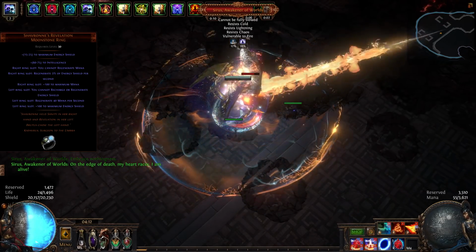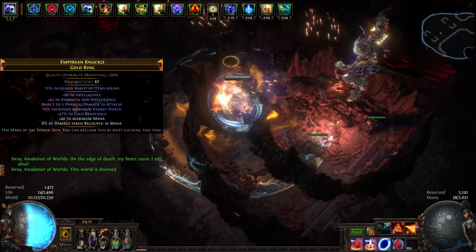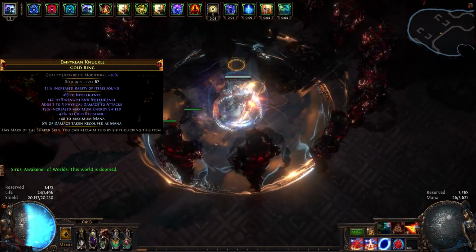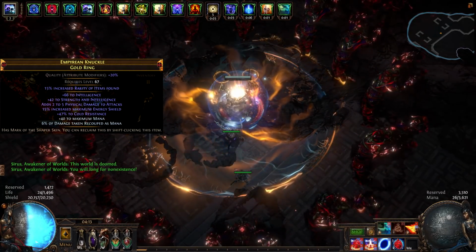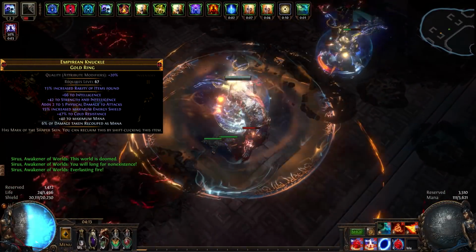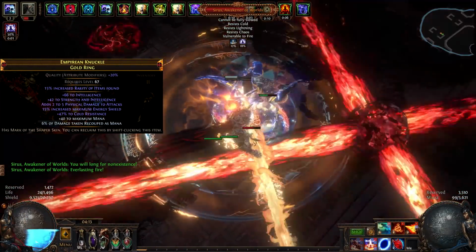Our second ring is a rare one with lots of intelligence, resistances, and increased maximum energy shield if possible. Make sure to craft 6% of damage reoccupied as mana, since it will be the only way of you recovering mana while you have Shavron's Revelation in your other ring slot.